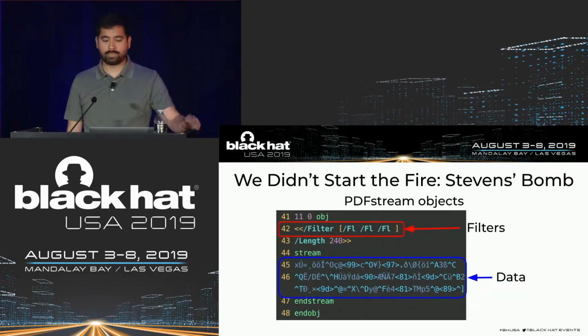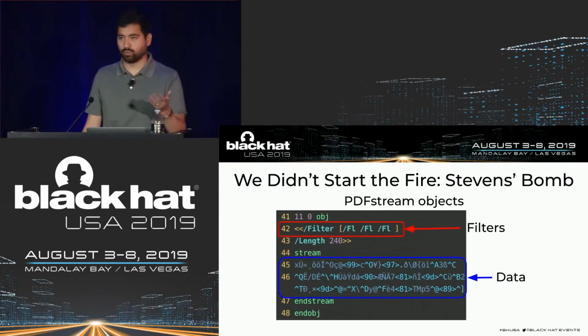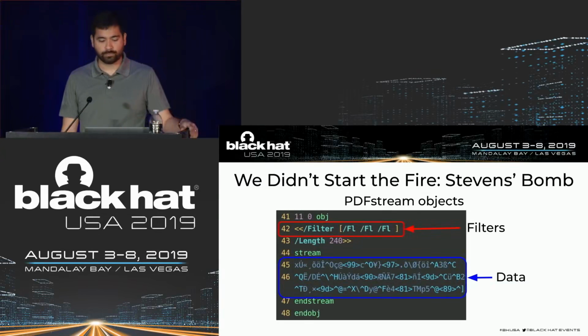And what Stevens noted is that within the PDF spec, one of the defined filters is FlateDecode. FlateDecode is a decompression algorithm. It's a companion for deflate, which is used in PNG, zip, gzip. It's a common compression algorithm, so it makes sense for them to have chosen to include this just for decoding some random data. But of course, you have this efficient decompression algorithm now, so you can make a decompression bomb.